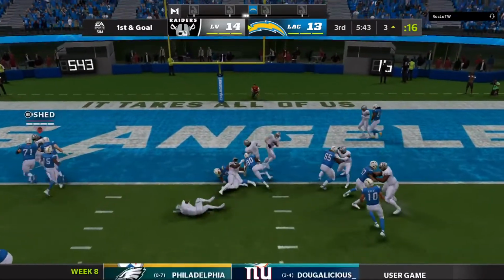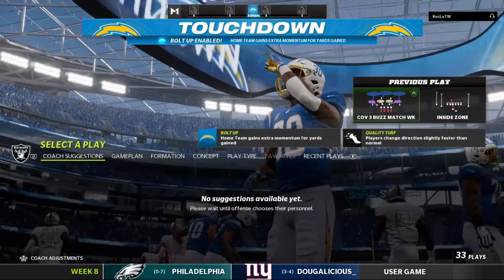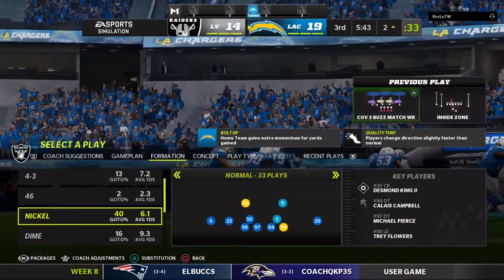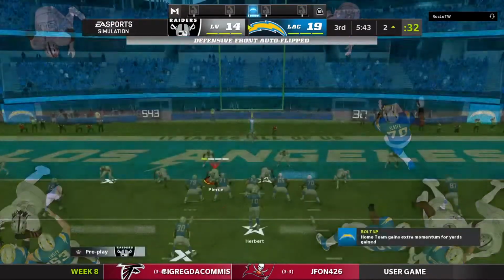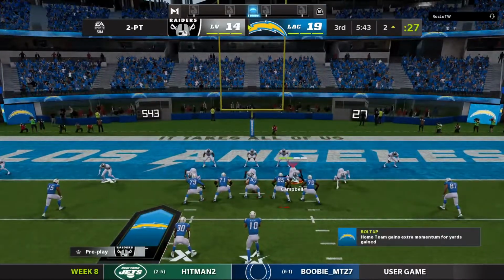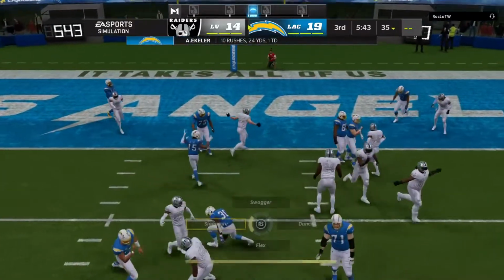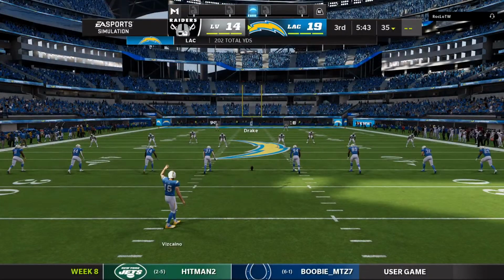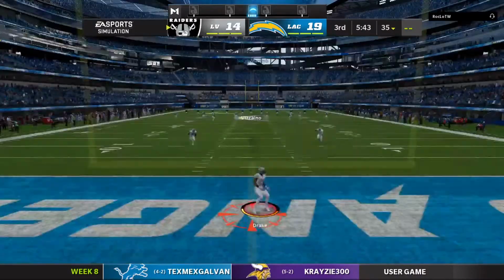Eckler. And he's in for a Charger touchdown. Austin Eckler with touchdown number 7 on the year. And the Chargers have once again taken the lead. Nice job of polishing off that drive, but all the credit there goes to that play prior. Yeah, it certainly does, because after that big play, I think resistance almost felt futile at that point, didn't it? And the very next play, they come right back, quick, fast, and in a hurry, and put it in the end zone. Set now to kick this one away, and off it goes.